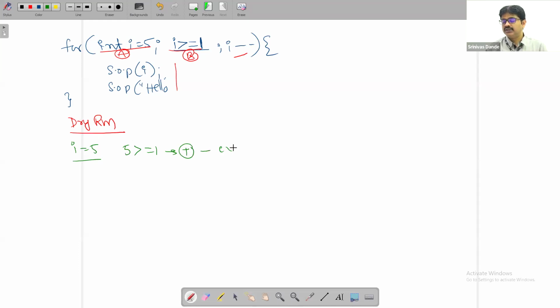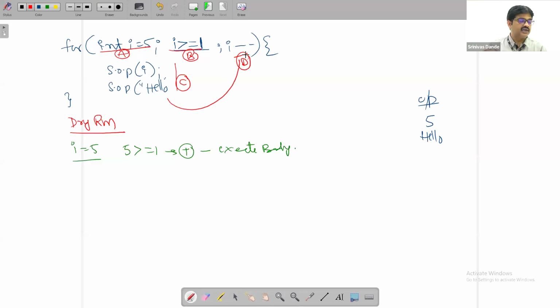True means it executes the body. Now, in the body execution, what is it doing, guys? Print the i value, which is 5, then print hello. After the body execution is C. Then it will go to D. After executing the body, it goes to the decrement.